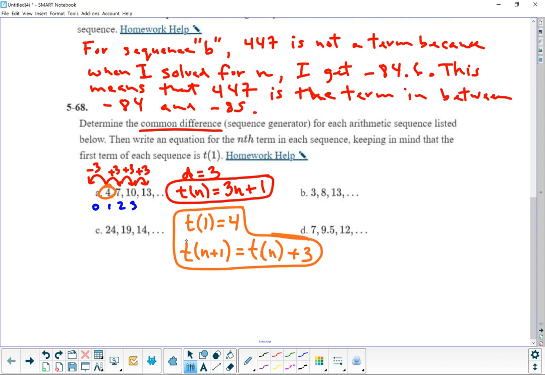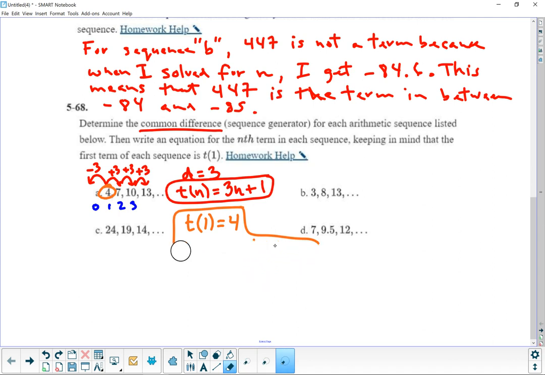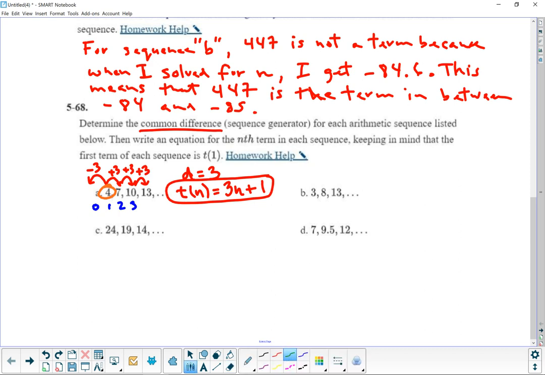Mainly it's just this part. But because you don't know what to start with, you got to have a sequence generator, which is that part. So you can do one or the other. I'm going to lean on the explicit formula, the one that we haven't read. So I'm just going to stick with that, and I'm going to erase the recursive because it's a little tedious. So moving on. Go green.